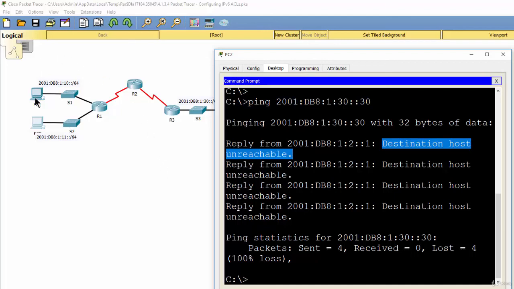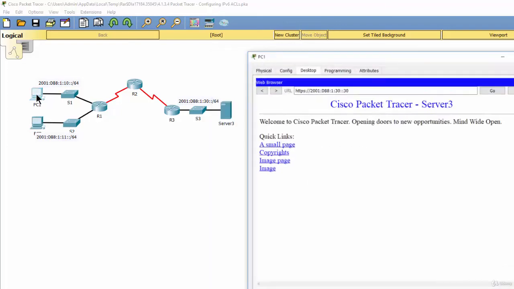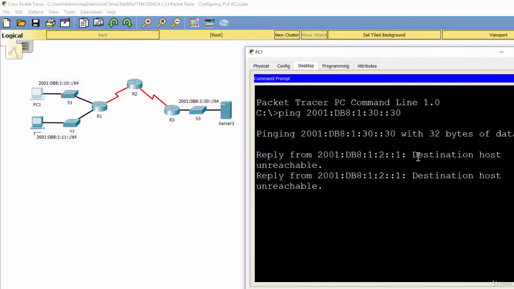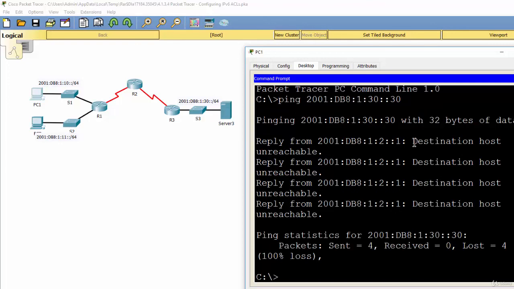On PC1, I ping the server. The same result, destination host unreachable. So the ACL works.